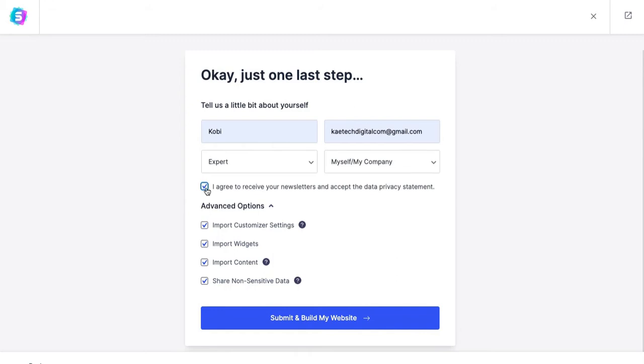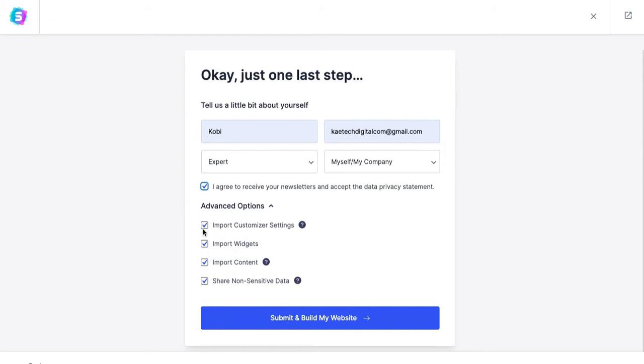And then you agree to receive news, whatever it is. If you want to agree, it depends on you. If you don't want to agree, it depends on you. Okay, but then it is better to agree to it because you are using their things for free. So when they send you messages, I feel like it's okay. So I'm just going to agree to it, and then we are going to import everything.